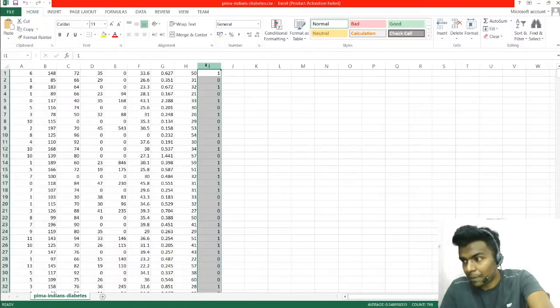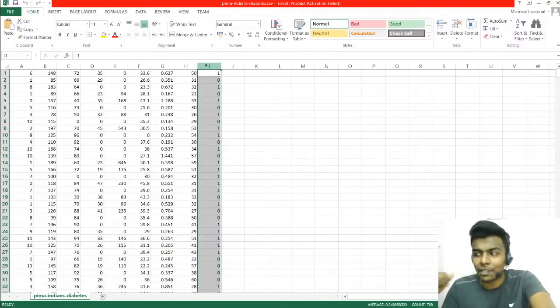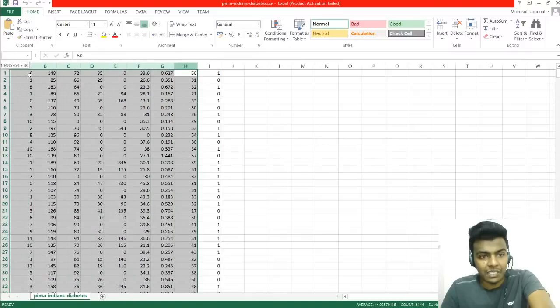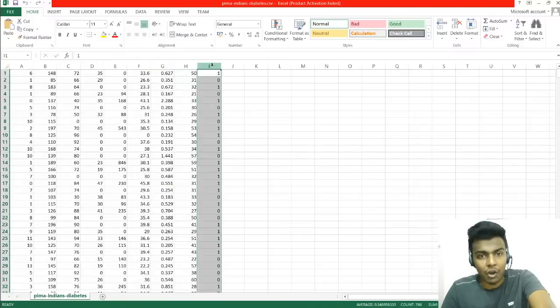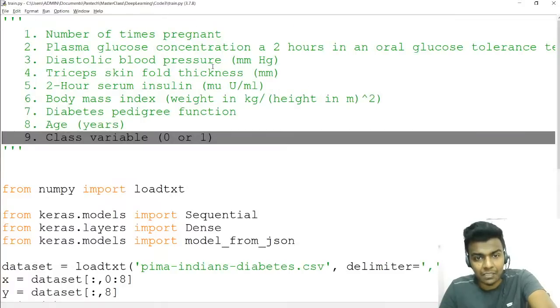Okay, a lot of people are already ready. It's really great, guys. Thank you so much. I hope you understand this data set. Here we have features: 1 2 3 4 5 6 7 8 columns are there. These are known as features. Based on the features, we are going to predict whether the person has diabetes or not. 0 means not diabetes, and 1 means diabetes. I hope you are clear about this data set. If you are clear, put I'm super clear in your live chat.